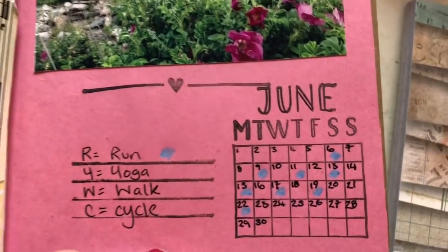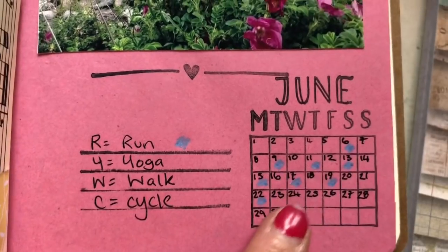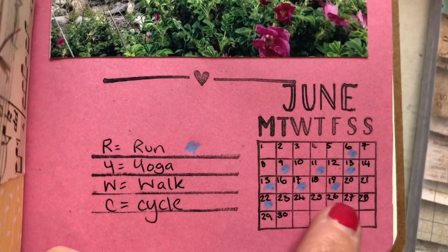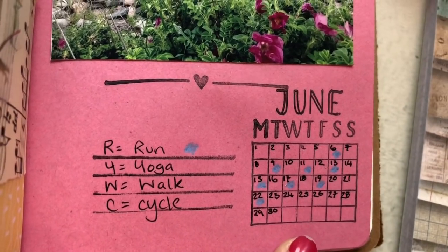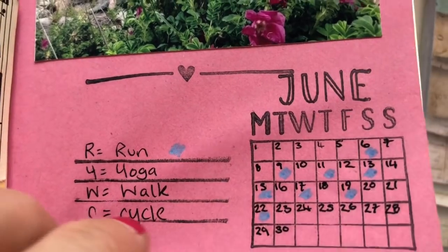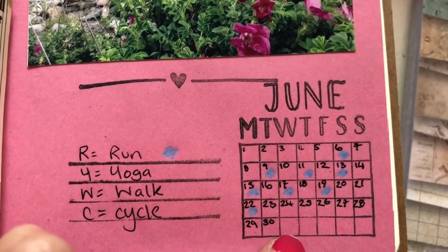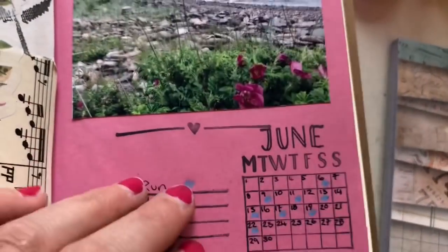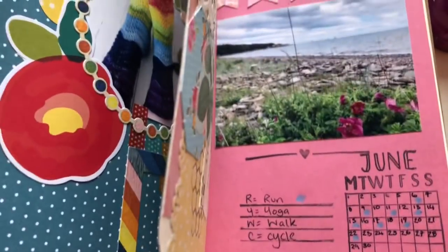So I have been back to running, I've done well. I haven't been again this week though, because a couple of days in the middle got really hot and I just decided I wasn't going this morning. Maybe tomorrow I'll try. And then look, we are very nearly at July, so I've just got caught up with myself and it's going to be July, so at least I'm caught up.